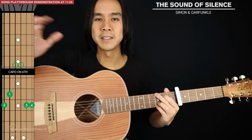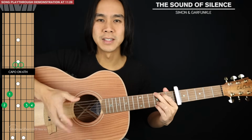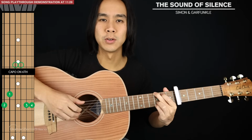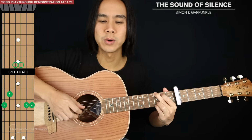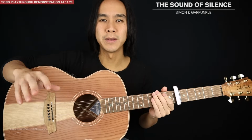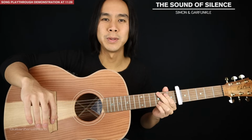So for example, at the start where the G's played for 2 bars, you could play any of the strings, but as long as it spans those 2 bars. So 1 and 2 and 3 and 4 and 1 and 2 and 3 and 4 and... Just make sure you pick on eighth notes and you'll be fine. But the finger picking pattern I taught you is a really good place to start as well, so be sure to give that a shot.